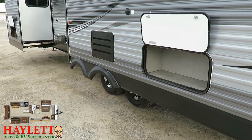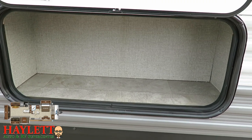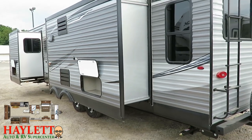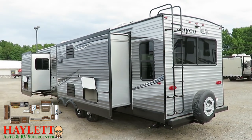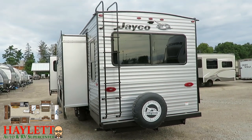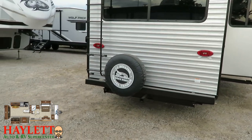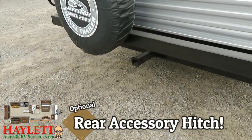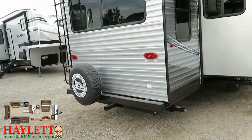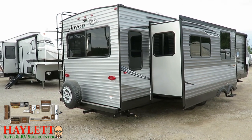Those tires are rated for 87 miles per hour at only 80 PSI, so you can stop at a generic tire shop to put air in them. Behind the fireplace they noticed they had an extra pocket, so they opened it up — why not have storage instead of wasting it? I call it 'why not storage.' These are outfitted with reverse travel lighting, handy if you choose to utilize the backup camera prep for a rear-view or in-motion observation camera. And in the back, there's the optional two-inch rear receiver hitch so that if you want to add a bike rack, you've got the perfect place without voiding your warranty — it's factory installed.